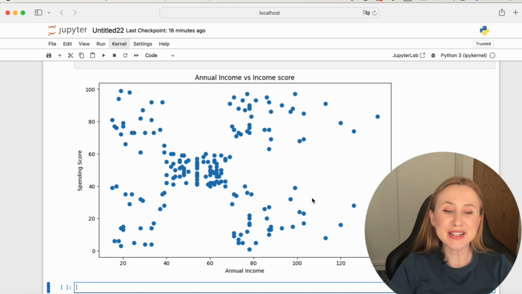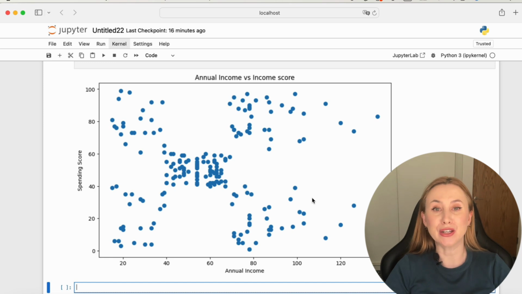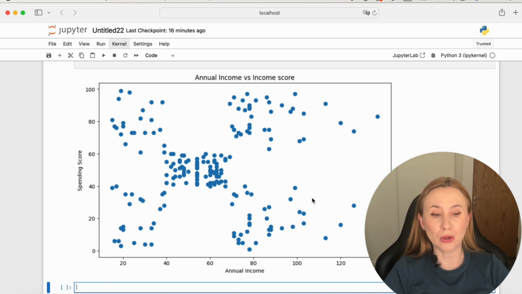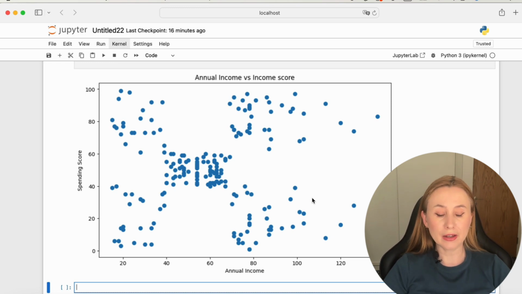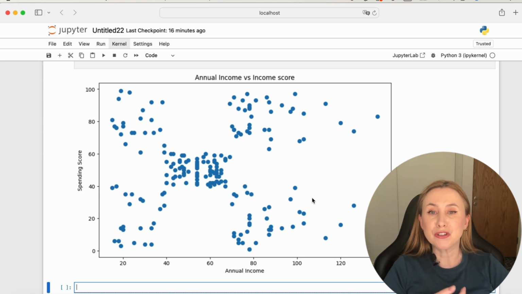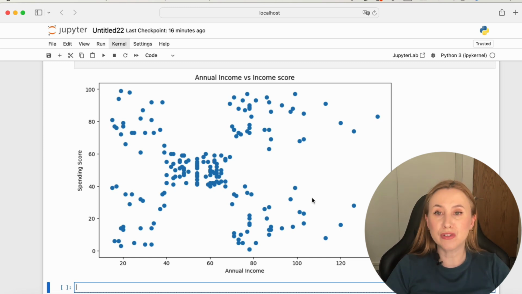All right, so now let's apply our k-means algorithm to segment the customers based on their annual income and spending score. But initially we need to use a technique called the elbow method to determine the optimal number of clusters. The goal is to find the number of clusters where adding a new cluster doesn't provide much better modeling of the data. This is visually identified as an elbow point in the plot of within-cluster sum of squares and the number of clusters. In k-means, k is the number of clusters.